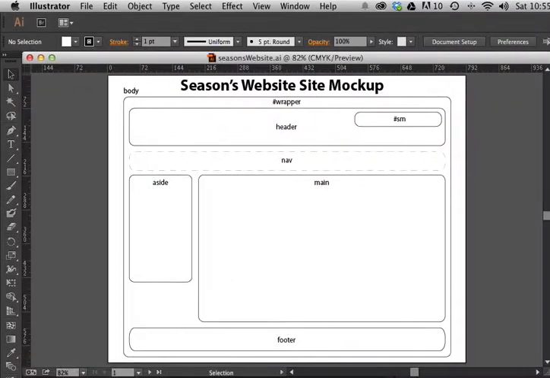Also, let me open up Illustrator. You're going to have either a sketch. Now, this is considered a sketch. I did this in Illustrator, so of course I just made boxes and labeled everything out. You can sketch this on paper. This is just a website mock-up. It's considered a wireframe, which is another name for it. And it's just a wireframe of what your site's going to look like.